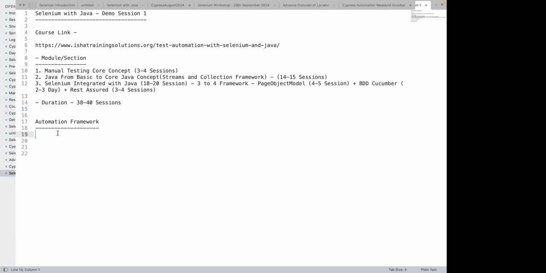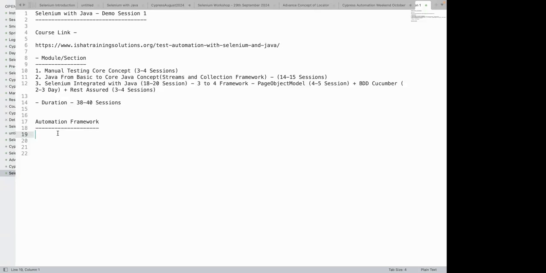Jumping on to our topic, guys. Today I'll have a high level discussion on automation framework. Can anybody tell me what an automation framework is first of all? I'm not going into detail about why we are not doing manual testing and why people are switching to automation.